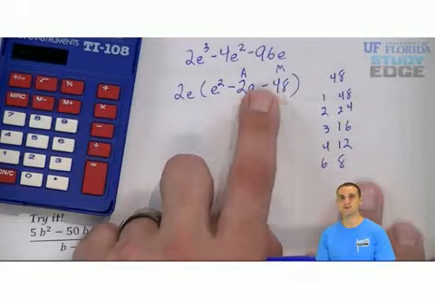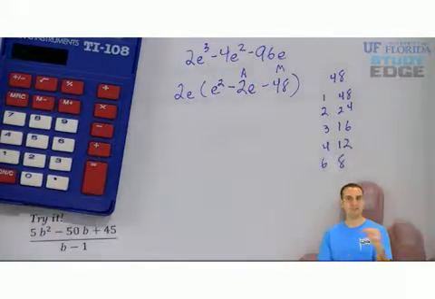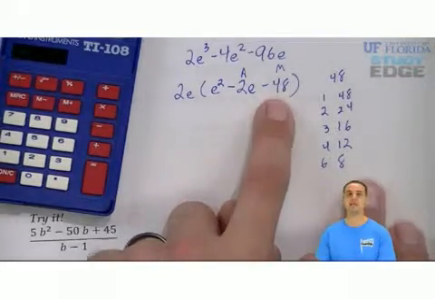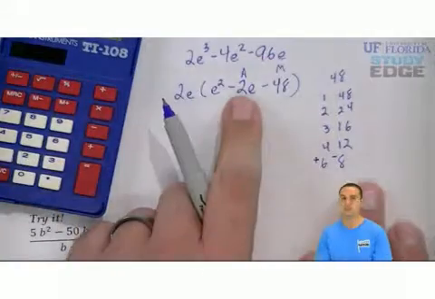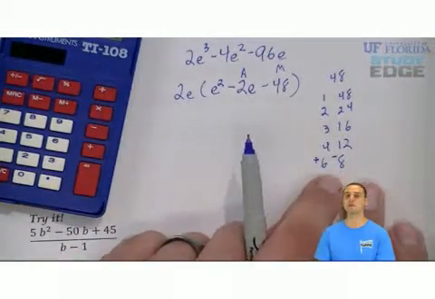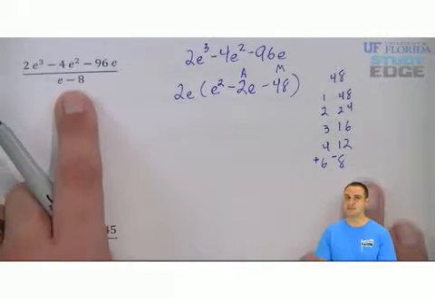It's a negative 48, though, so you've got to be careful. It multiplies to negative 48 and adds to negative 2. So that means 1 is positive and 1 is negative. And the last number is negative. 1 is positive and 1 is negative. So that will be negative 8 and positive 6.